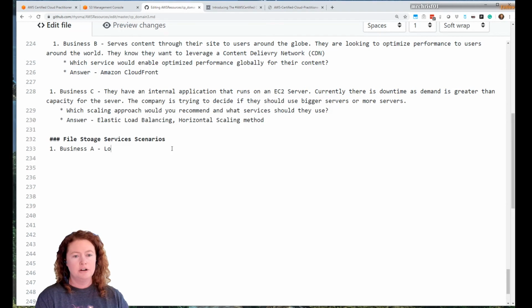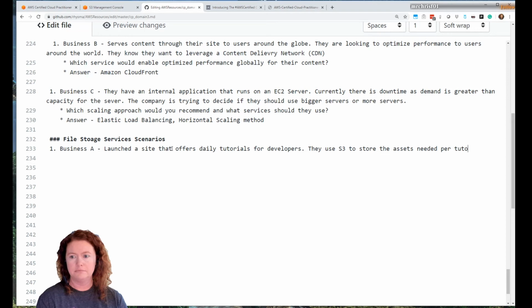Business A launched a site that offers daily tutorials for developers. They use S3 to store the assets needed per tutorial. These assets, I cannot spell today to save my life, are very popular within the week the tutorial is launched.